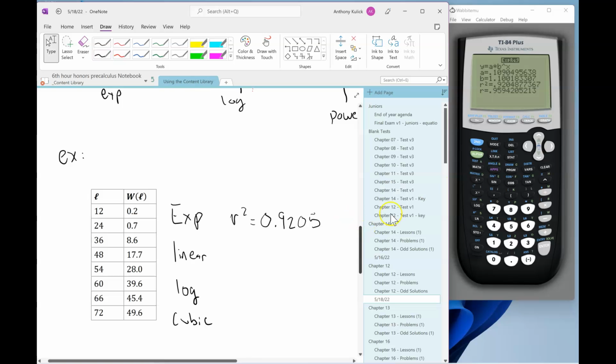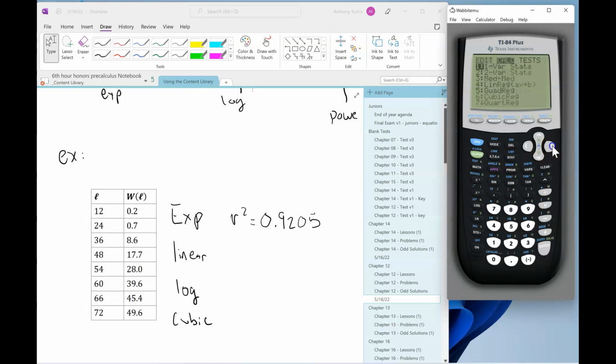Okay. I'm going to go back and do another regression equation, this time for a linear. So stat, go to calc, scroll down to linreg. I'm going to do L1 and L2, and this time I'm going to store this into Y2. So I can do something with all these different functions later on.